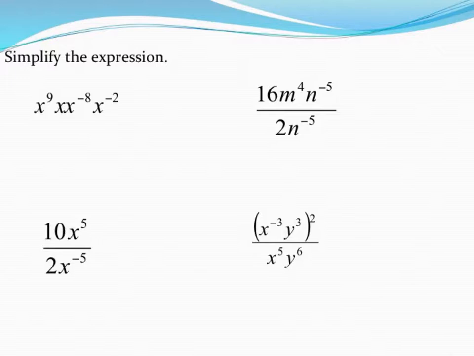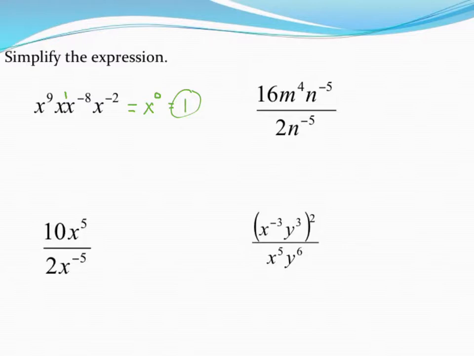So I've got, in this first example, all my bases are the same. They're all x, and they're being multiplied together. So my rule is to add up all the exponents. A lot of people look at this and they do 9 plus negative 8 plus negative 2 is negative 1. But that is incorrect. Remember that x by itself has a little invisible exponent of 1 on this. So that entire problem actually, when I add up my exponents, ends up being x to the 0, and anything raised to the 0 except for 0 is equal to 1. So that answer is going to be 1 as long as x isn't 0.